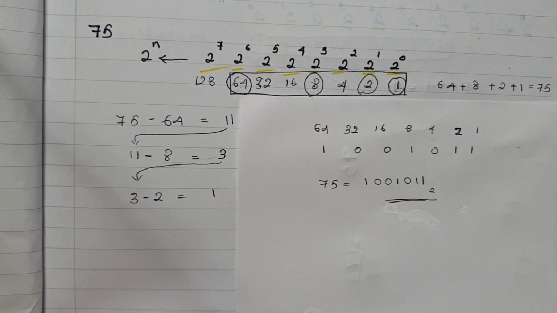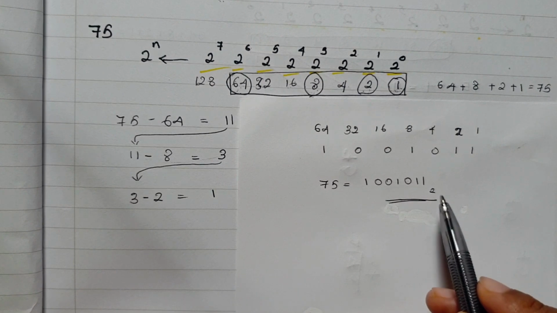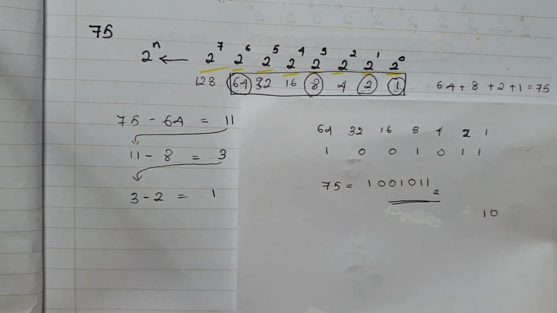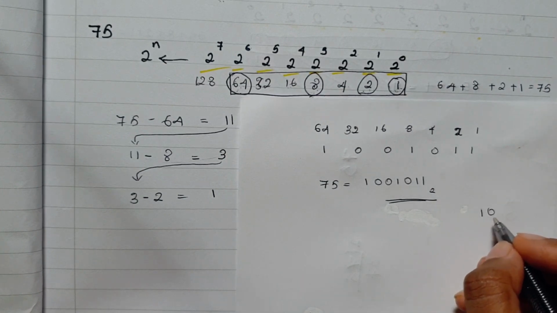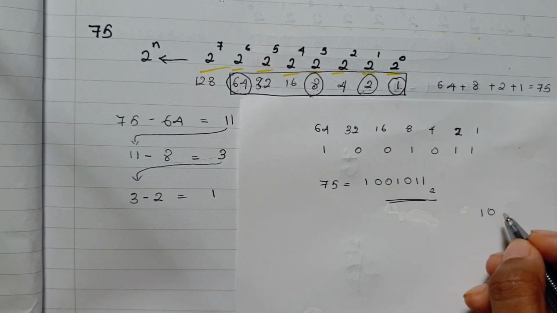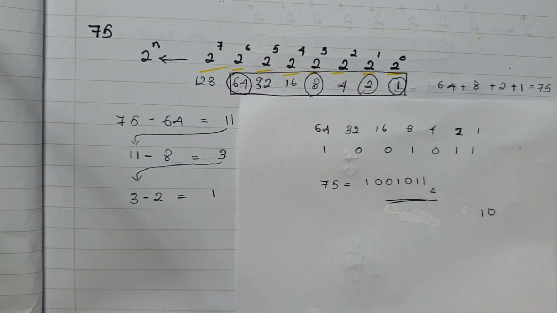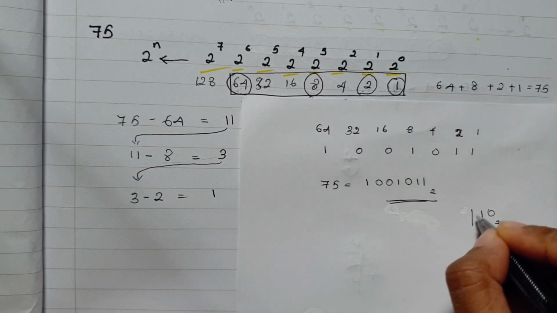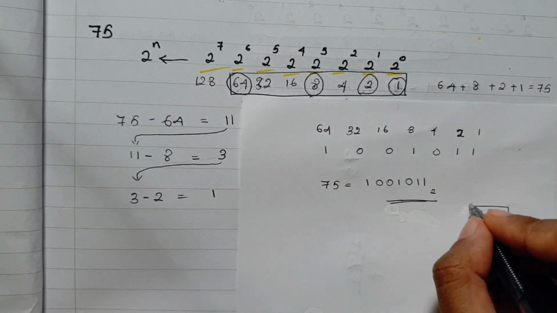We have learned two methods to convert a decimal number into a binary number. You can use either of them which you are comfortable with. Before ending this video, let me remind you of another important fact. When you are writing a binary number, make sure you set the base to 2. Because let's say you write 10, somebody can say this is a decimal 10, and another one can say no, this is a binary number. So to avoid that, make sure you set the base to 2. Now it's confirmed that this is a binary number.